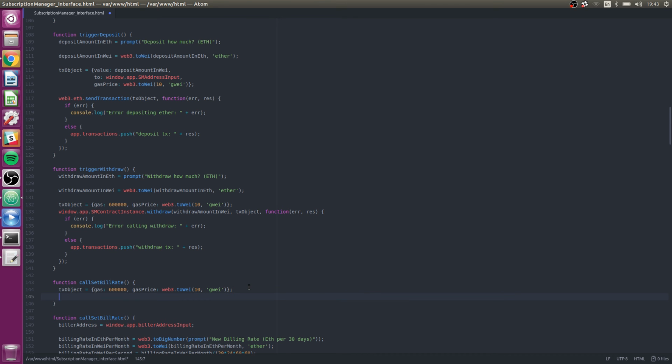Okay, and then window.app.sn contract instance dot, and the name is call bill. That's the name of the contract function. Then we would put in any arguments. There are none. Then we put in the transaction object, and then we put in the callback. And we'll hammer this out here really quick.